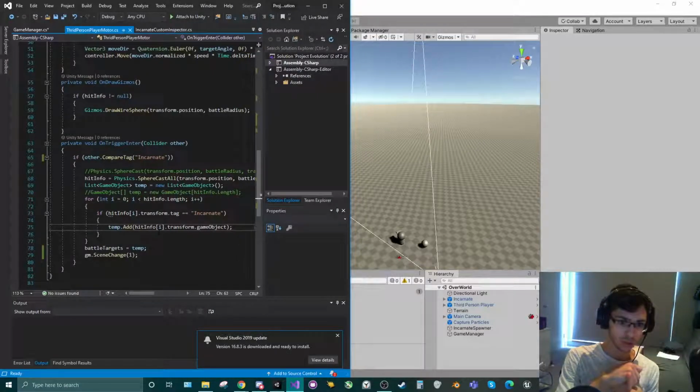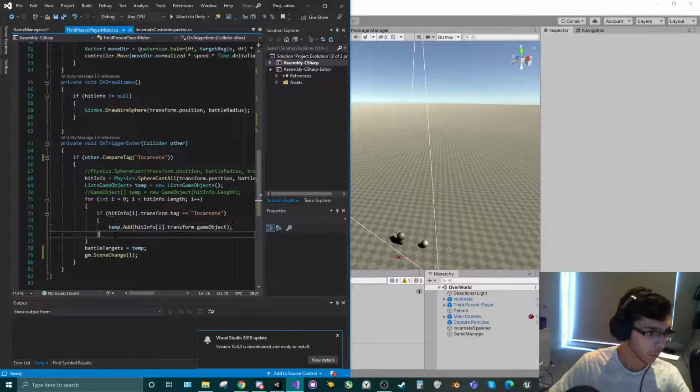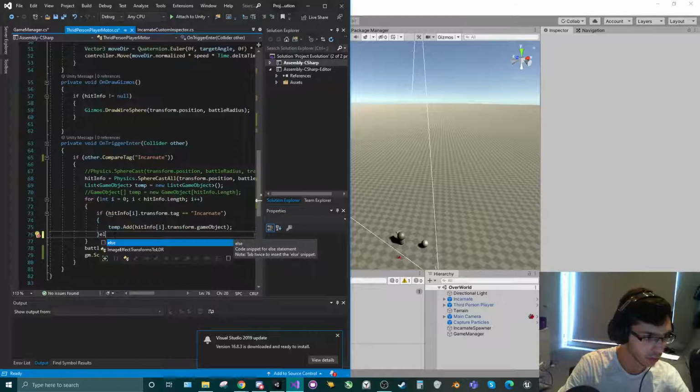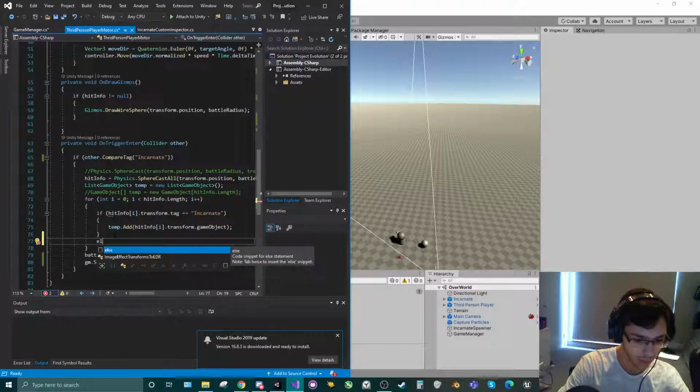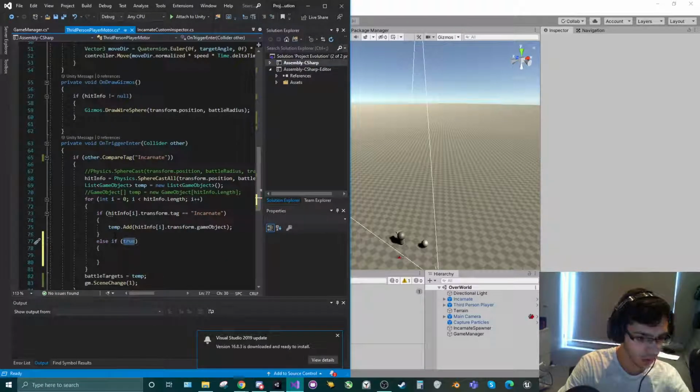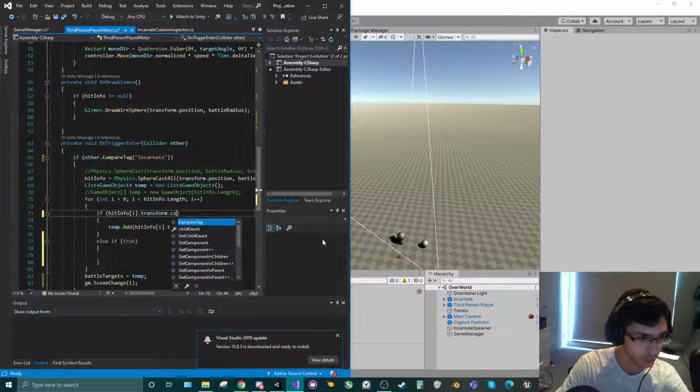The only thing I'm not too sure whether to bring is the camera, so for now we can bring the player by slapping an else if. And then we can also use that there with dot compare tag.